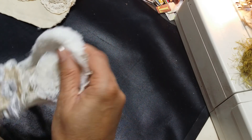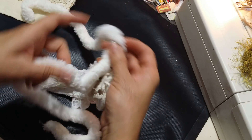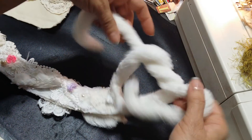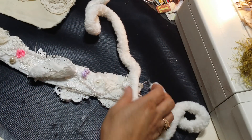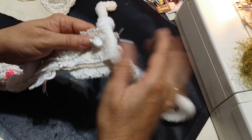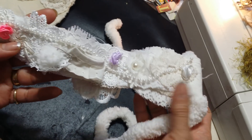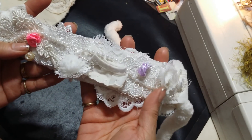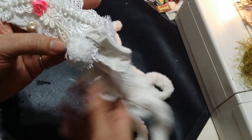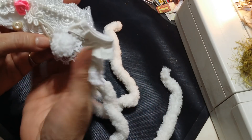I always like to find different ways of doing snippet rolls. Because this trim was so wide, I used it for the tie so the recipient can hang it — tie it and hang it — or roll it up like a regular snippet roll and tie it with these. Everything is sewn on so she can take everything off. There are little flowers and a little flower with this fuzzy ball.